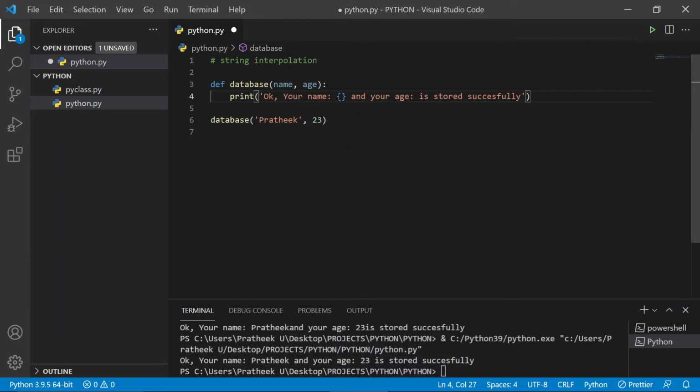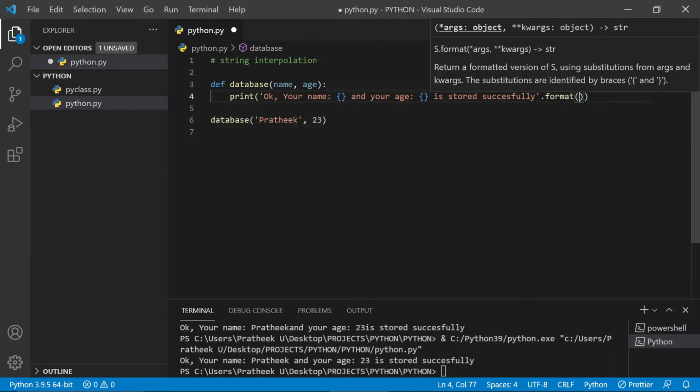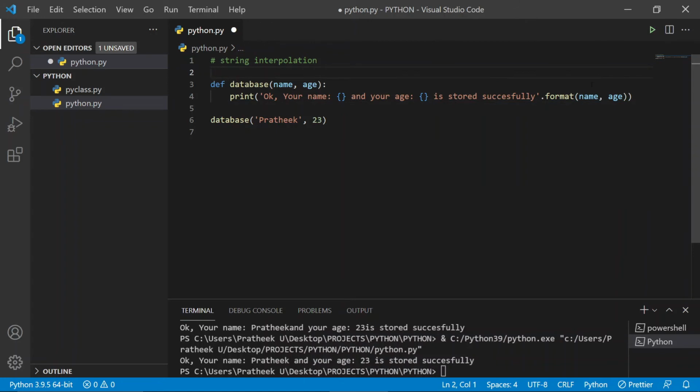So if I put a space here and put a placeholder here, you will notice that the resultant string will automatically have this space. Similarly, let me put age as well. If you put a space here, let me put a placeholder. Now come at the end and let's put the format method. In order to do that, type dot format and then pass the variable names like name and age. The curly braces will fill the values the way we have provided them here. First we have provided name, so here it automatically gets filled by name, and then we have provided age, so this placeholder will get the age value. If I go ahead and run this, you notice that it's now working perfectly.